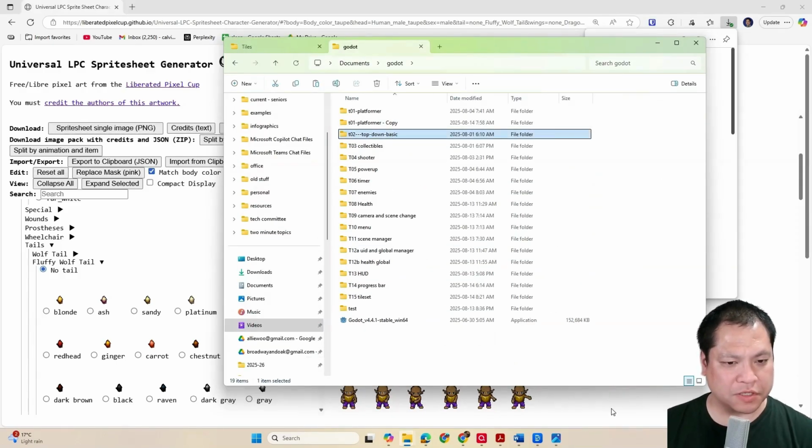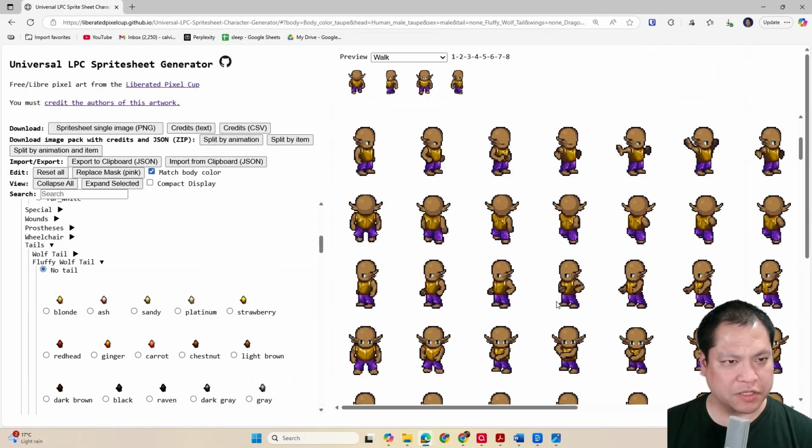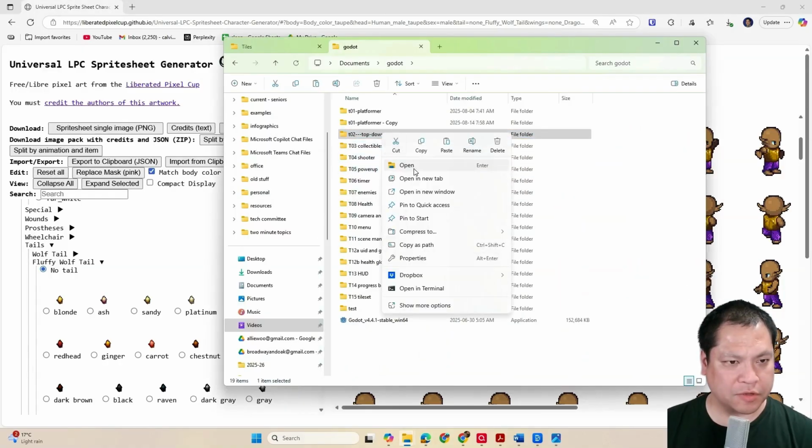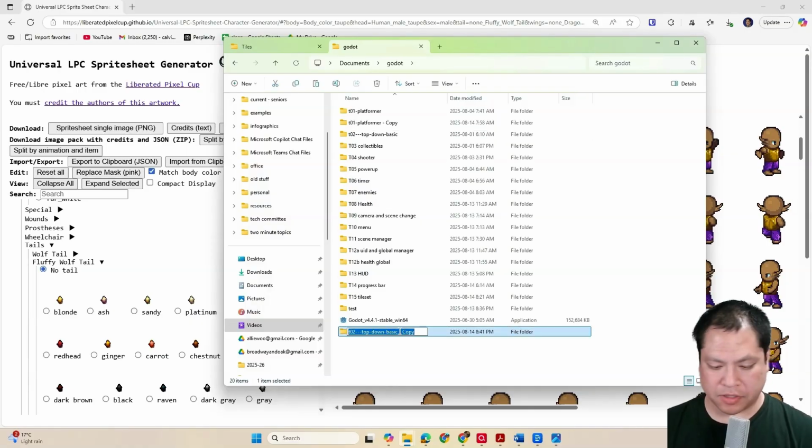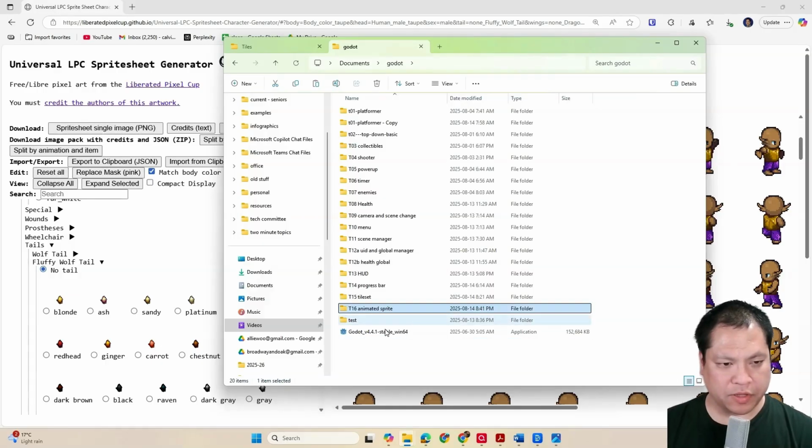Okay, now what I'm going to do is go to my game folder and let's do a top down, because this sprite sheet that we created, you could use it for a platformer, you just use the left and right, but let's go top down because that is a little bit more complicated. And so if you can do top down, you should have no problem doing platformer. So we'll take a copy of our top down, and we'll rename it 16 Animated Sprite.